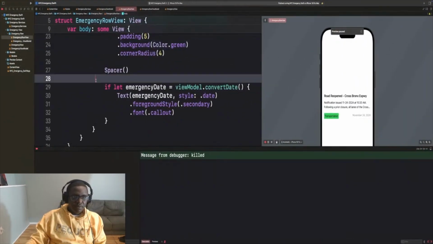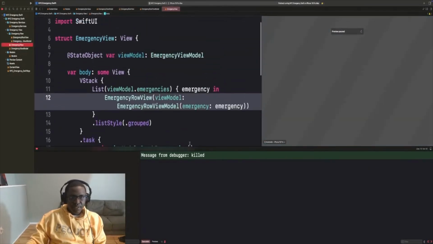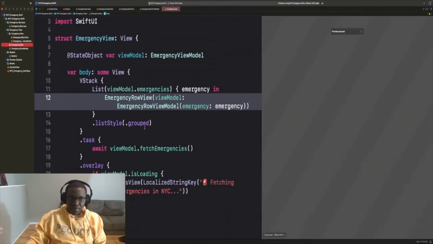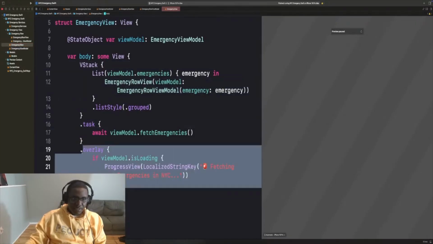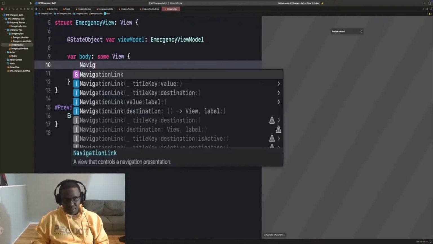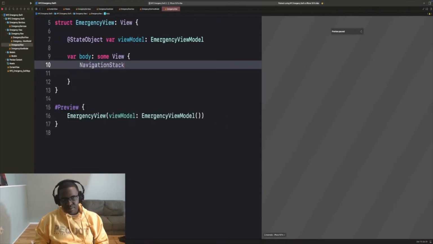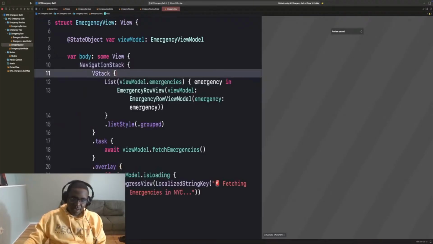let's maximize, and then let's go to emergency view again, our main screen. And what we're going to do is all this right here, we're going to put this inside a navigation stack. So I'm honestly just going to cut it, the navigation stack, and paste that right back. And now on our V stack, I'll be able to add a navigation title.